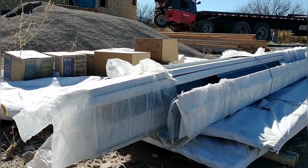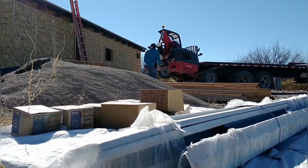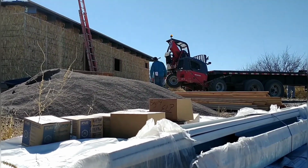So join us next time to see how badly damaged the metal was when it arrived and how I managed to fix it. You'll also get to see the finished look of our new roof with trim.